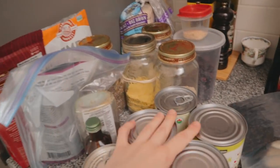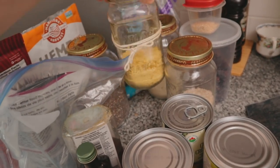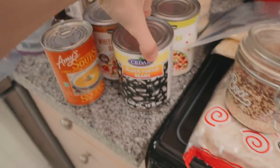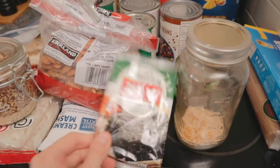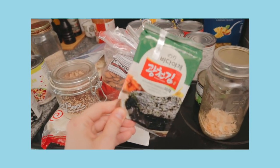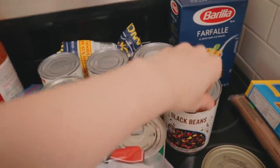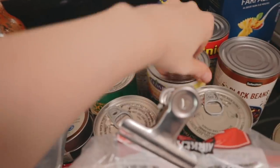This is all of our cupboard stuff. I've got things I use a lot, like nutritional yeast in this fancy jar for some reason, some canned soups — we do eat a lot of black beans. Almonds, I love seaweed chips — these are my favorite snack ever of all time. A lot of pasta and a lot of beans. I think a lot of this, if we're not going to cook with it, I'm just going to donate it to the food bank.